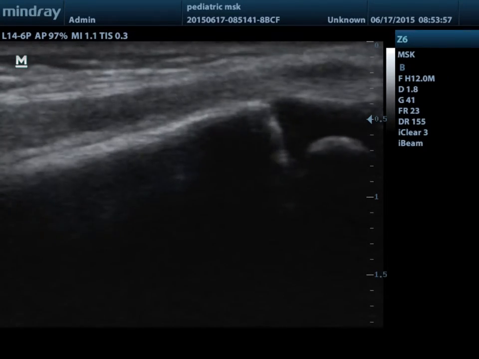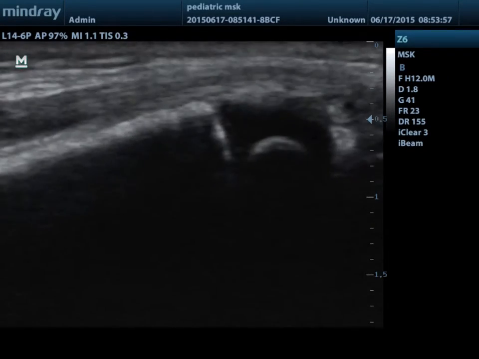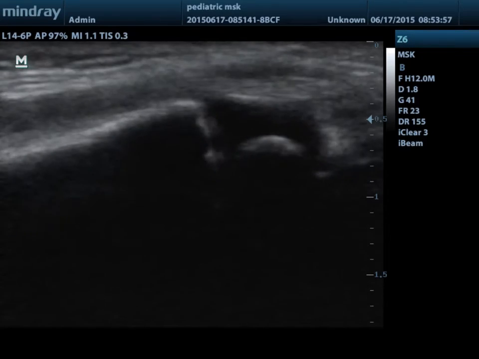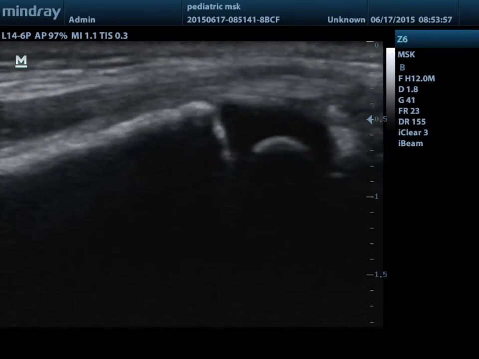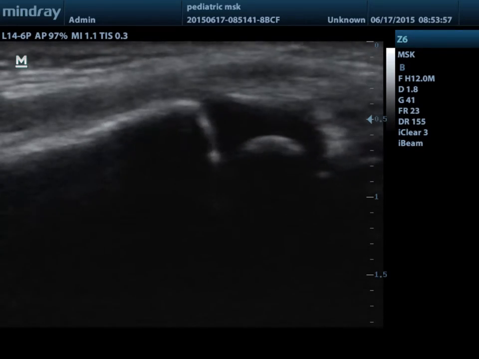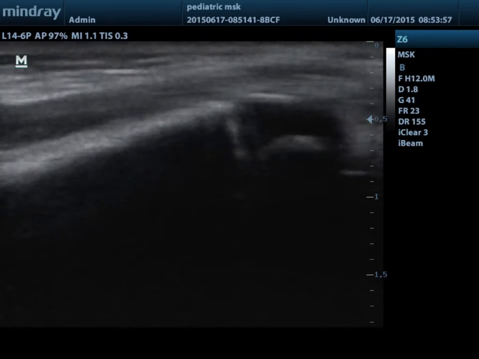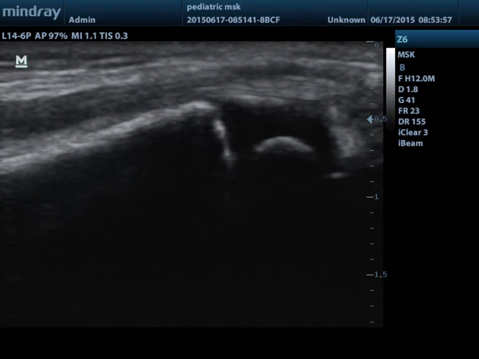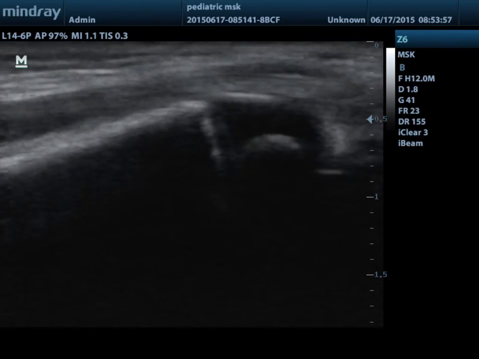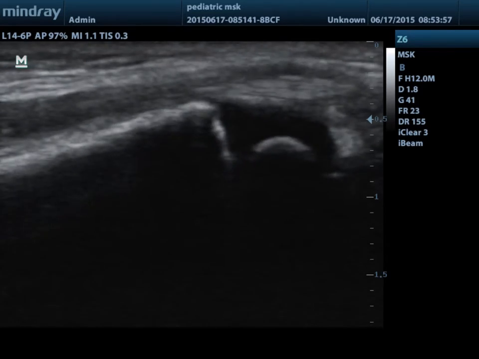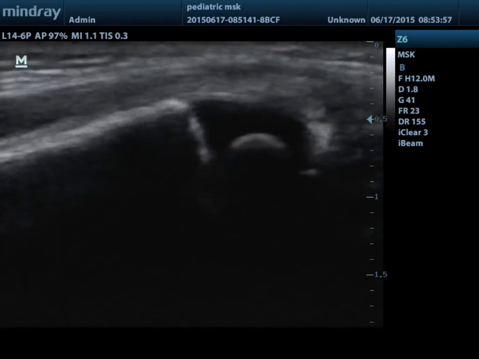This is what a distal radius looks like from a dorsal approach in a skeletally immature patient. The cartilage appears beyond the metaphysis of the bone and is surrounding the epiphysis. Note how smooth and rounded the contour of the cartilage is. This is different than the shape that free fluid or an effusion would take, as it fills in cracks and crevices and doesn't have a nice smooth contour like this does.